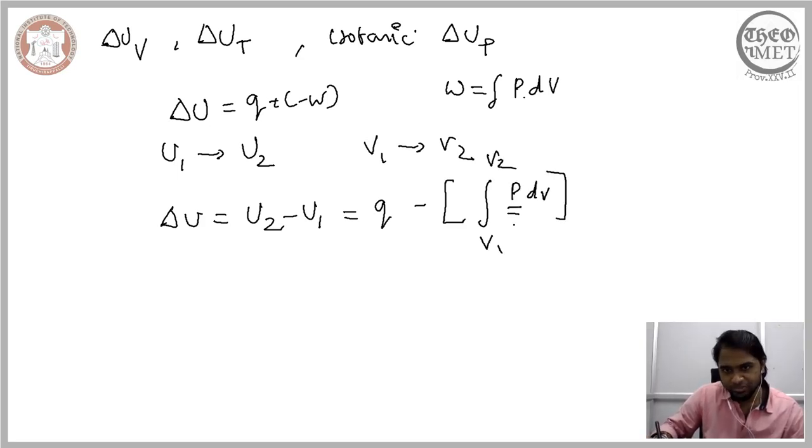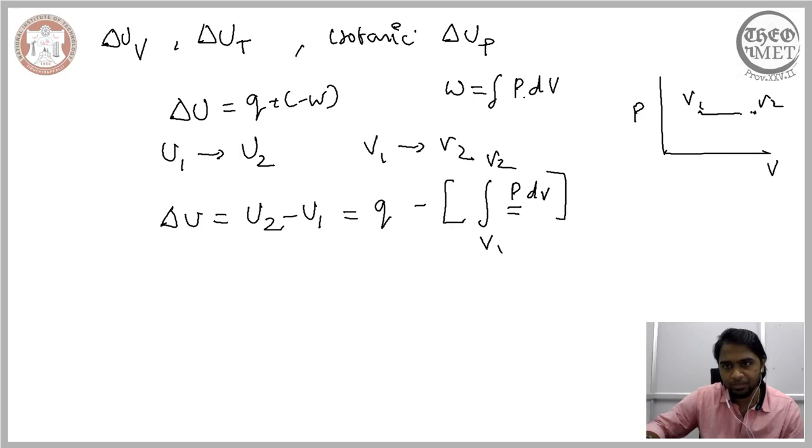The pressure P is constant, so it can be taken out. Let us assume that instead of taking any detour while the work is being done, the volume is taking the shortest, straight path from V1 to V2. So if you consider our previous plot of pressure and volume, instead of taking any other path, it takes the direct path from V1 to V2. Therefore, the overall work done is the area under this particular rectangle.